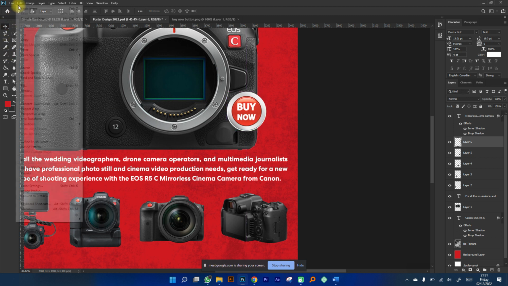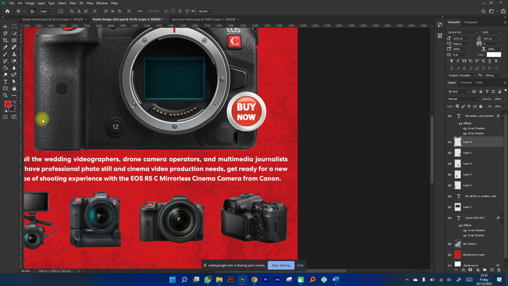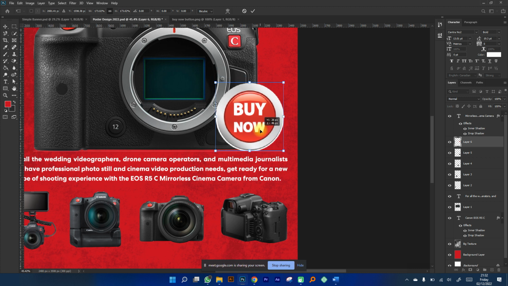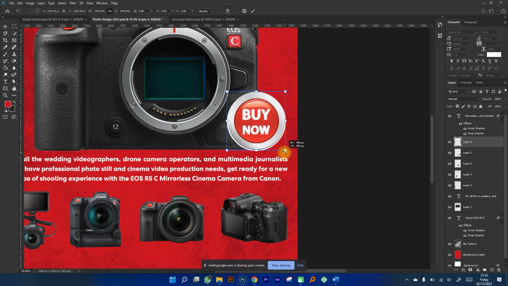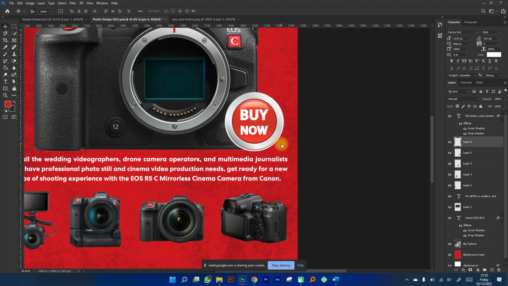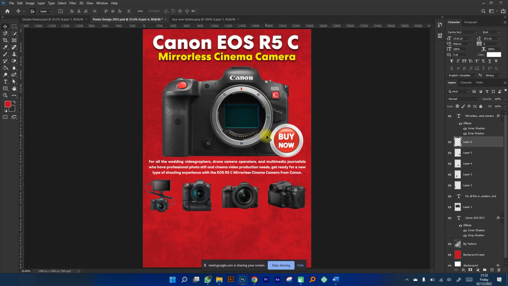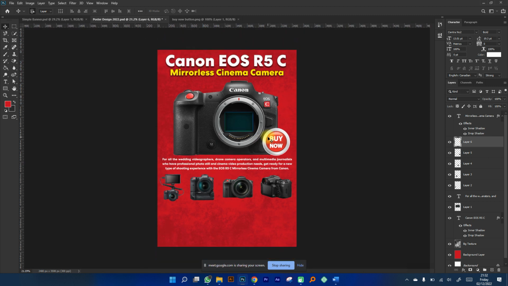I can come and click on Edit, and then click on Free Transform to increase the size of that particular button. I can hold Alt and adjust each and every aspect of that button so that you can have something like that. Again, I can do Control and T and adjust one particular part so that we can have something like that. After I'm done adjusting it, I can click Enter to make sure that what I've done has been actualized in Adobe Photoshop. Now that's how easy it is to add that buy now button in Adobe Photoshop.